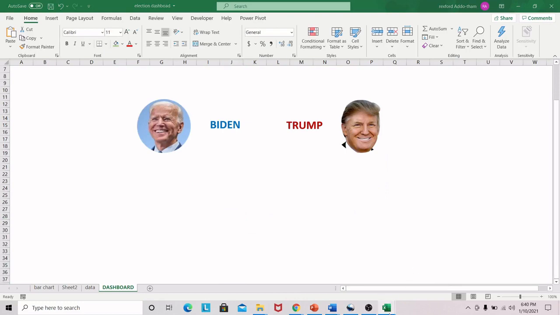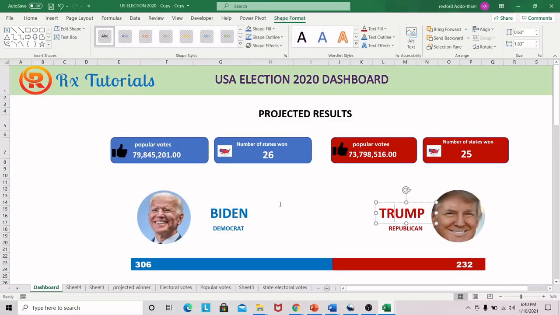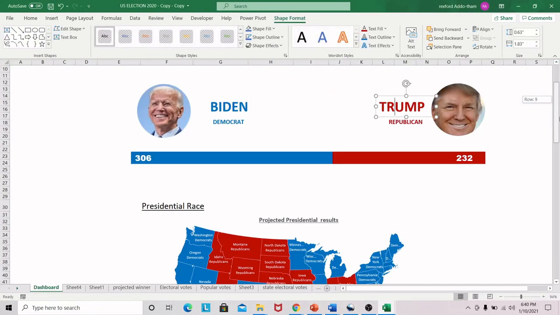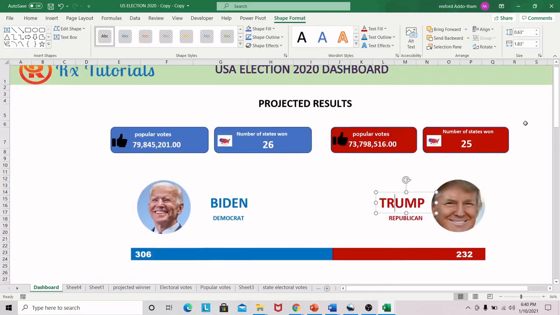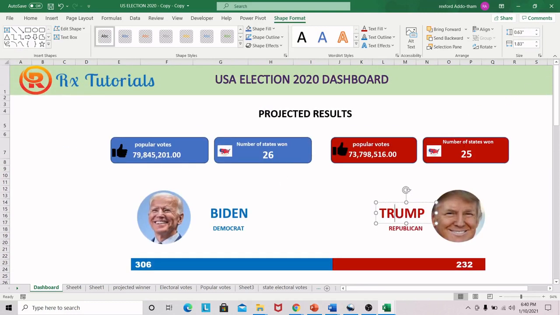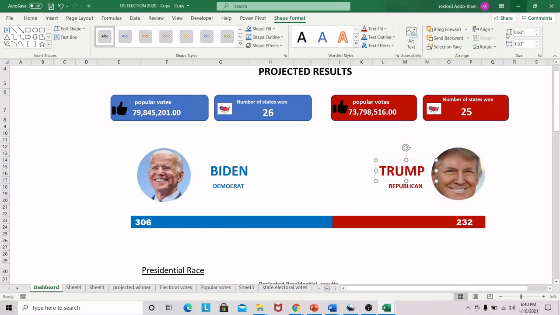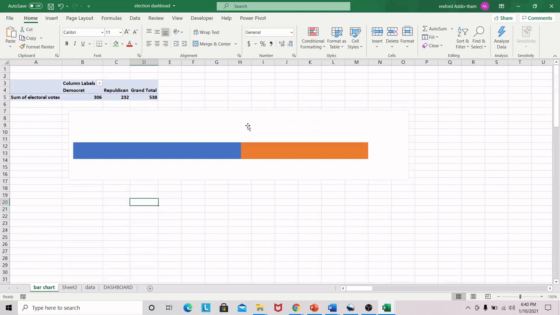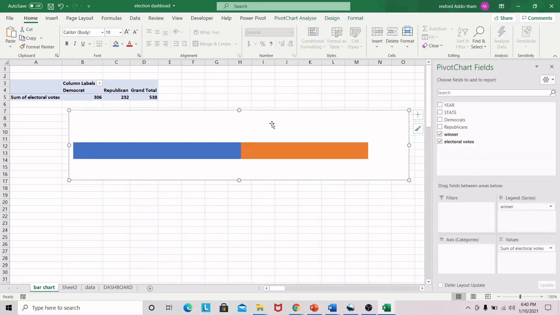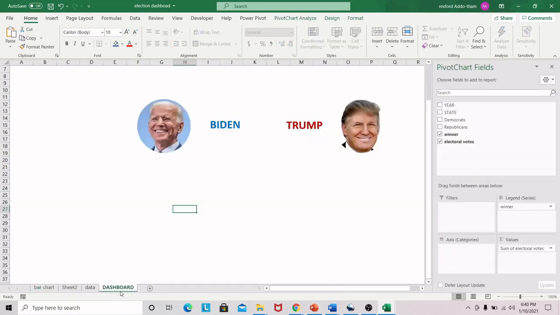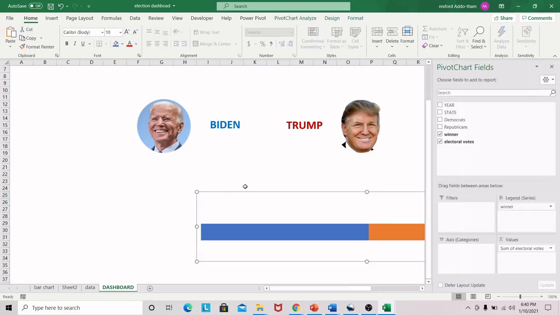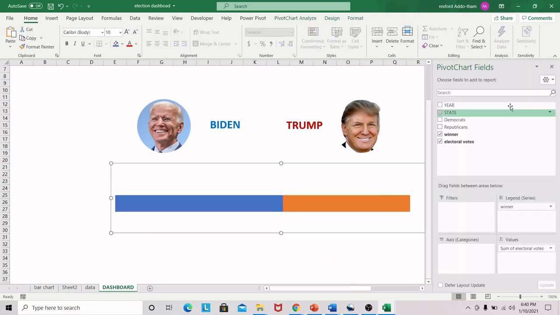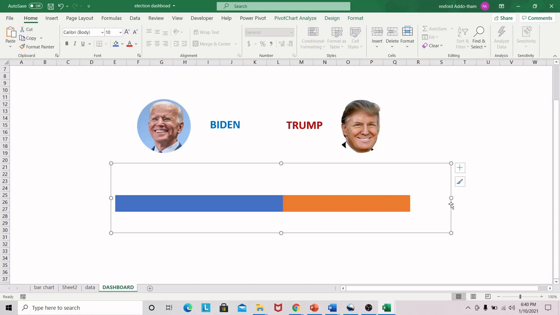So we've done almost the first part. We will leave this for the last. We can bring in our charts. Let's go to our chart page. Copy the chart and paste it here. Let's resize this.